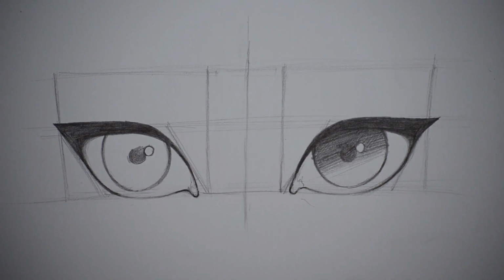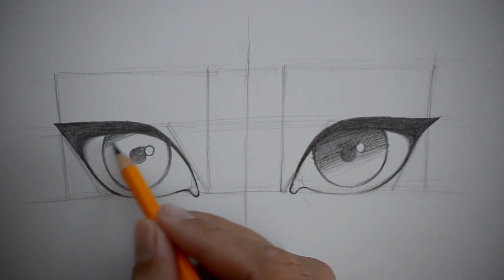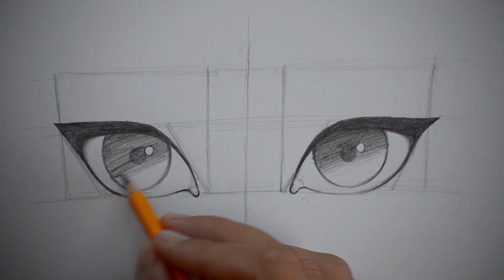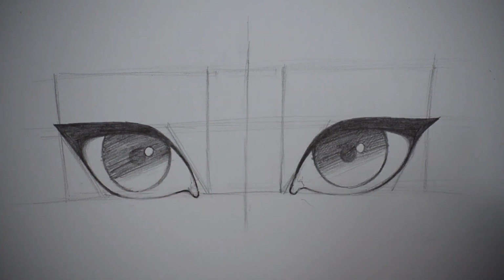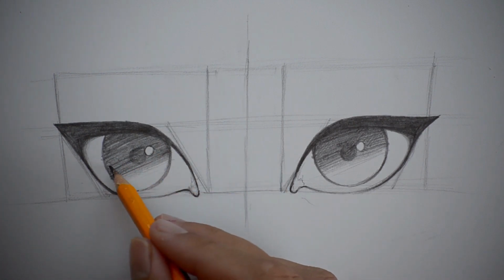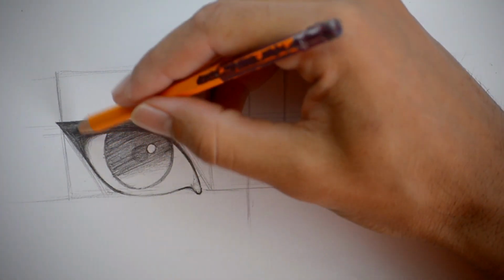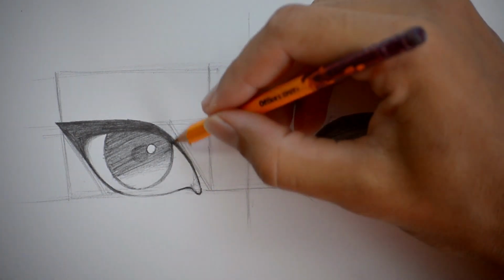So, and following along, we do the same thing onto the other side. Just cross hatching in to add in some shadows. You can try and do them a little dark. You don't want to go too dark, so play with it. See what works best for you. Just adding a little touch-ups here. So just go around, do your little touch-ups wherever needed.